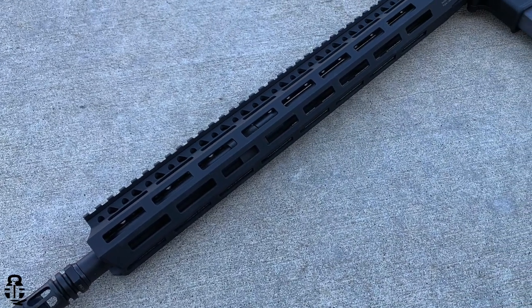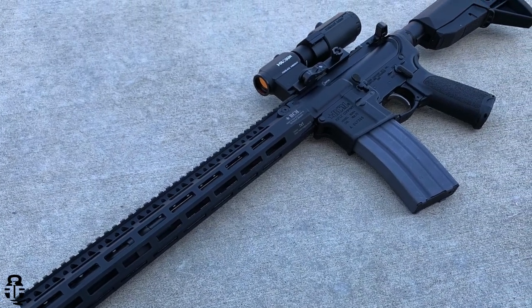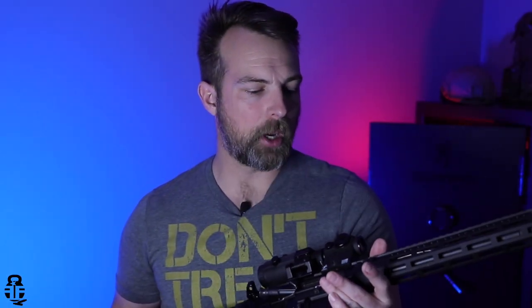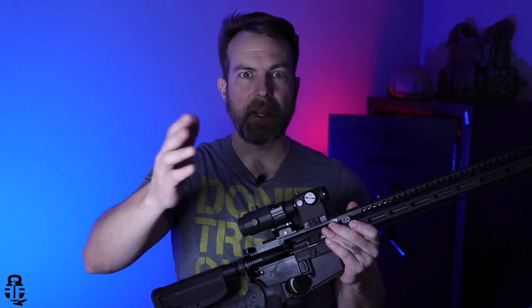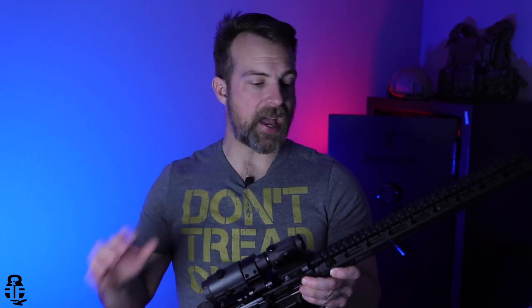You can tell by the fit and finish of this rifle — it just looks beautiful. You're going to have the reassurance that you're getting a quality product, and that's something I really do like. Naturally that's going to translate into a more expensive firearm, because those extra man-hours they're putting in to test all the different components translates into a cost they need to recoup. That's one of the reasons why a BCM comes in around that $1,500 mark, depending on what features you're purchasing — you should expect somewhere between $1,400 and $1,600.